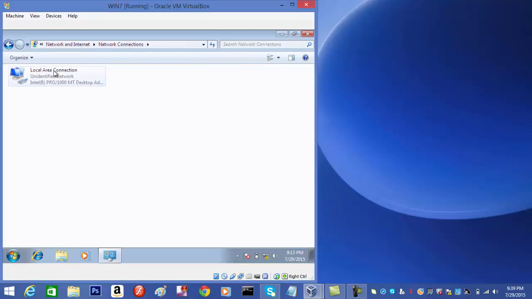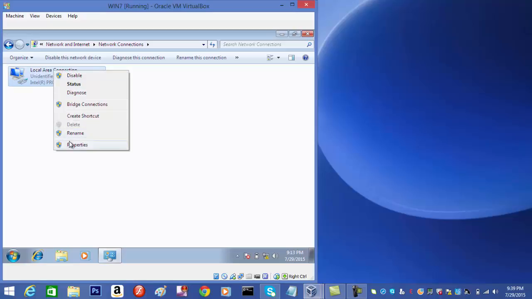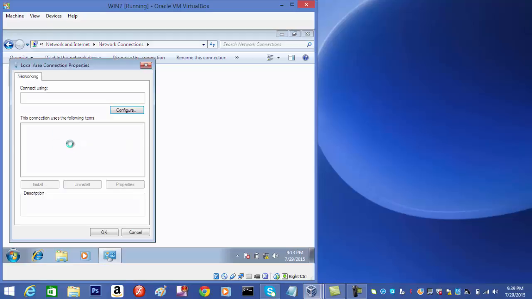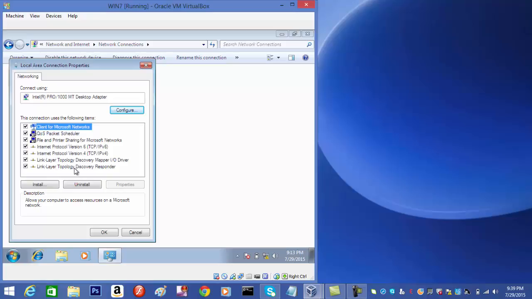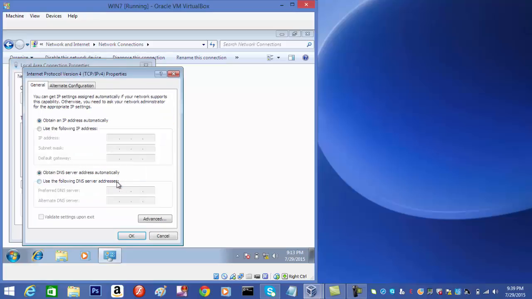Here we're going to configure our IP address again. Go to properties, IPv4, properties, use the following IP address, yet another IP address, 192.168.0.3.